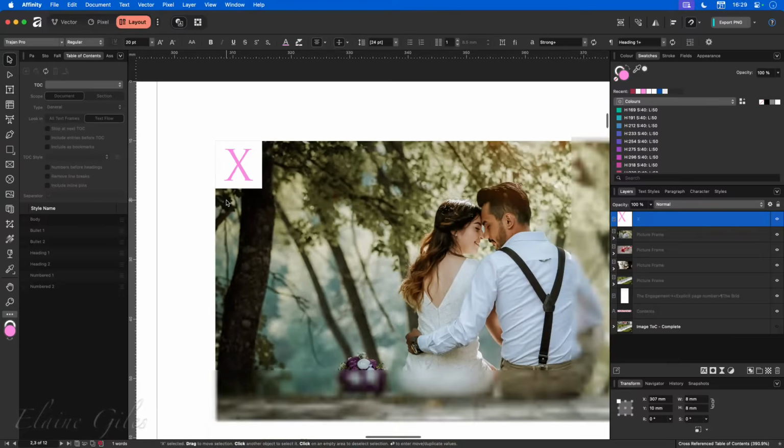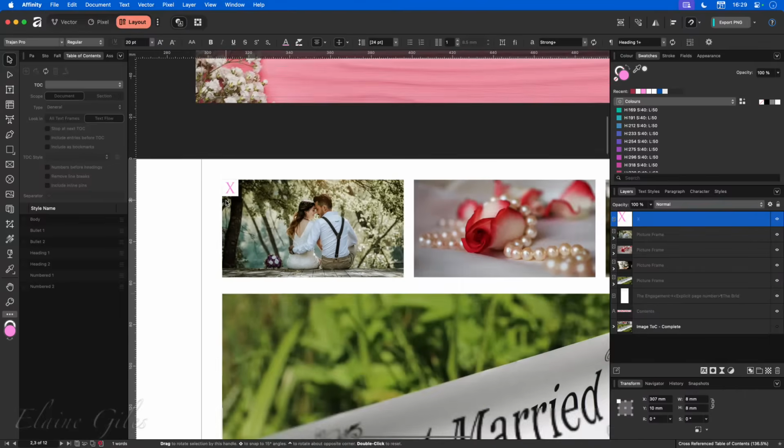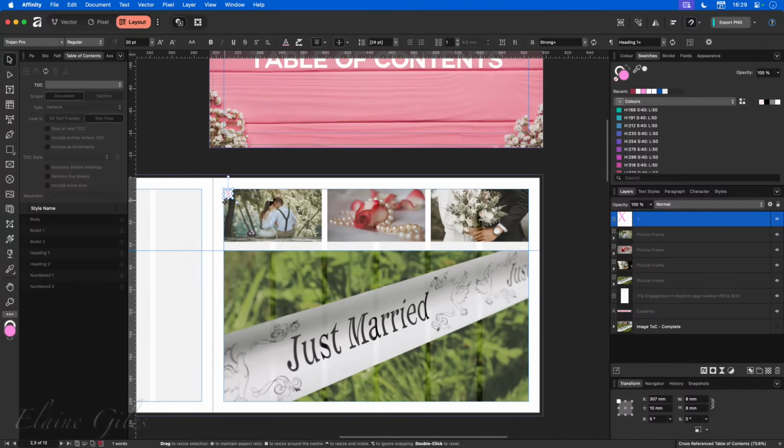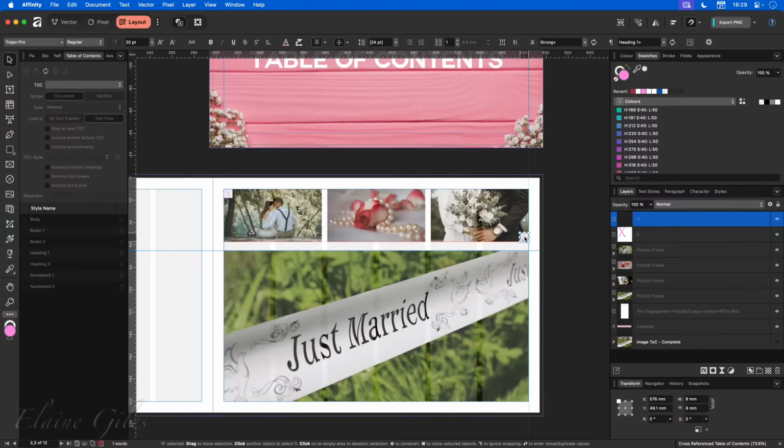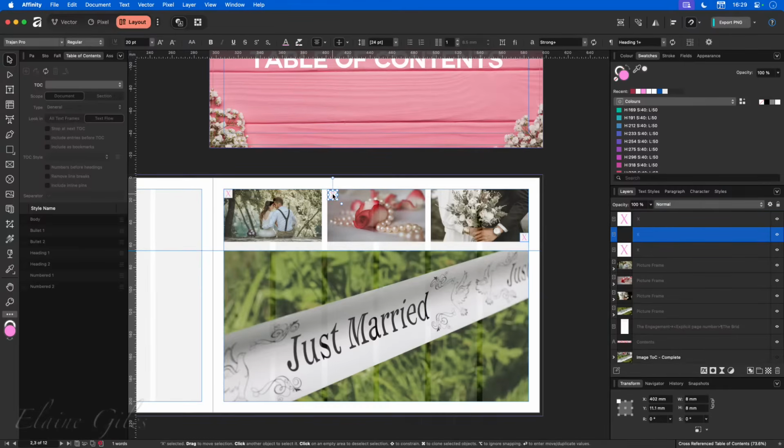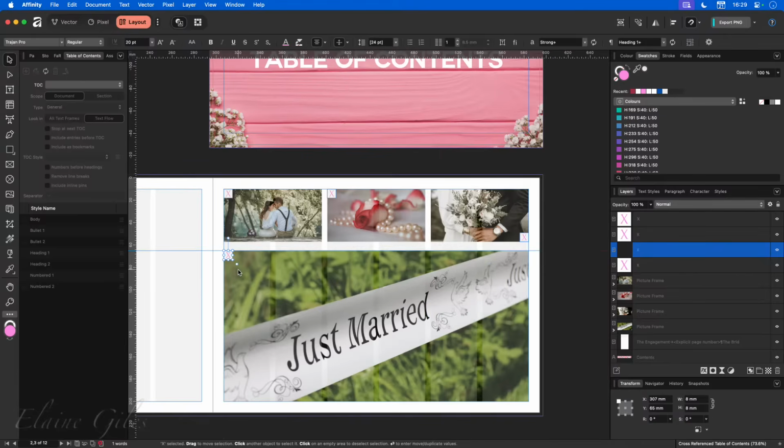So that is going to be, we want one of those over the corners of each image. Which one doesn't matter, completely up to you. So I'm going to hold my option key down and drag. I'll put that in the bottom one. We'll make that one in the top one there. And then put one for the bottom one. And if you want this one, because the image is bigger, to be bigger, you could do that. They don't all need to be the same.